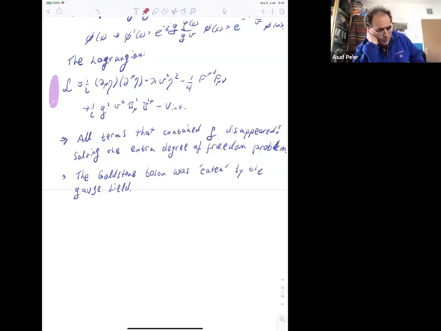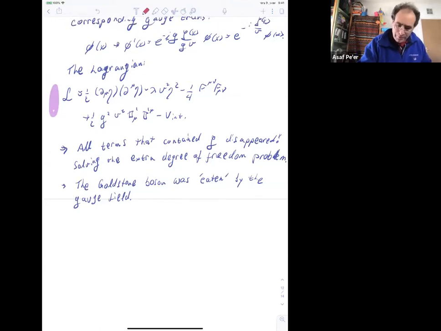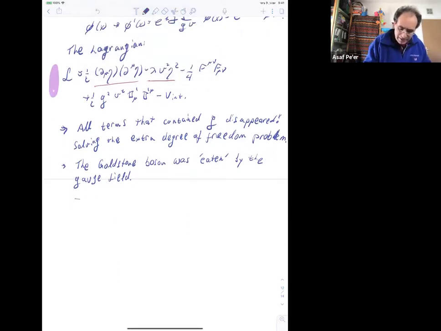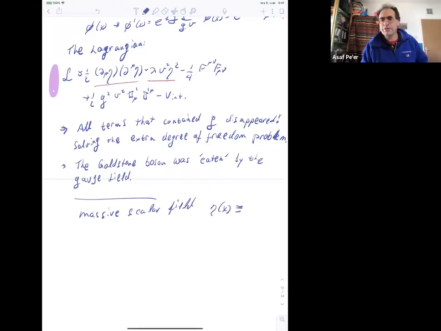The two scalar fields, right? We still have two fields. One, we have this massive scalar field. Let's call it its real name, eta of x, the massive scalar field. And I guess you can guess what the common name for this field is. It's denoted by H of x. So that's the Higgs field, or the Higgs boson.